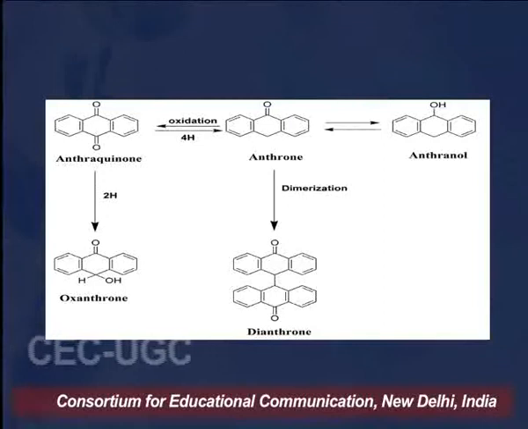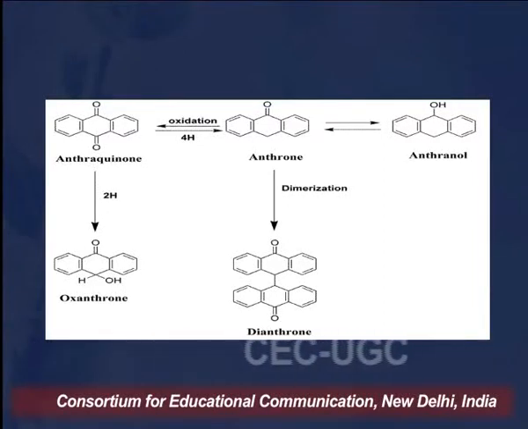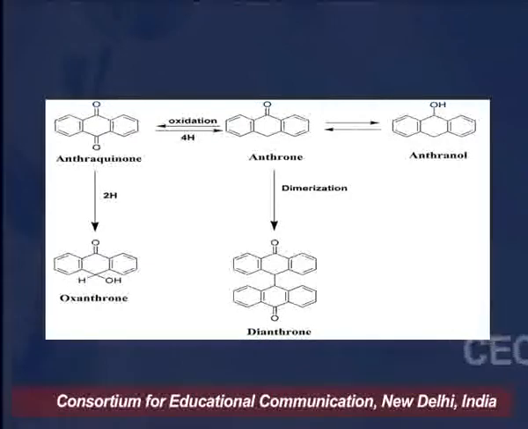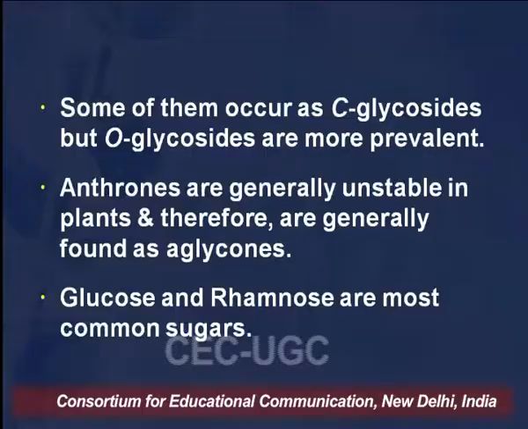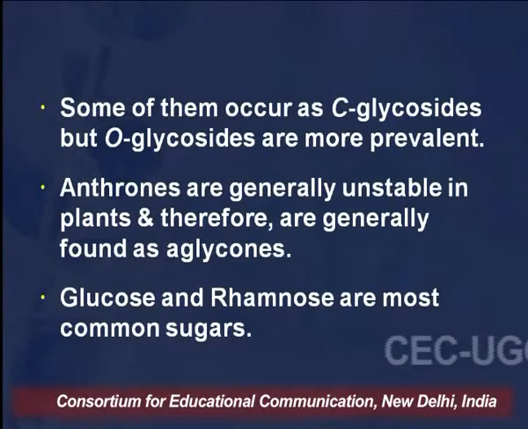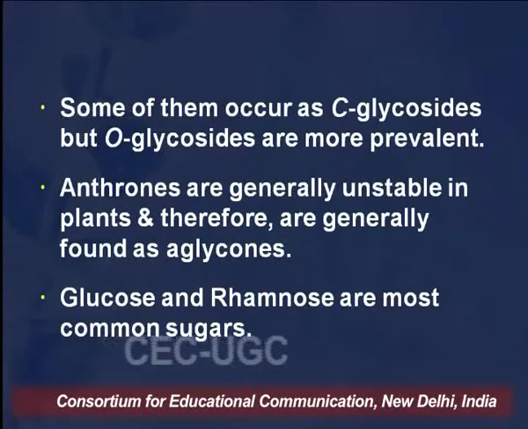Now, as we have already discussed the classification of glycosides on the basis of the atom involved in the glycosidic linkage, these anthraquinone glycosides also occur as C-glycosides, but the O-glycosidic form is more prevalent in comparison to C-glycosides. And as we have already discussed, these C-glycosides are more resistant towards hydrolysis. This property of differentiation on the basis of hydrolysis will be used in explaining the chemical tests that are used to detect the presence or absence of these anthraquinone glycosides.